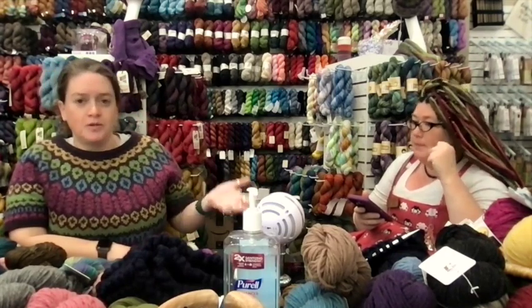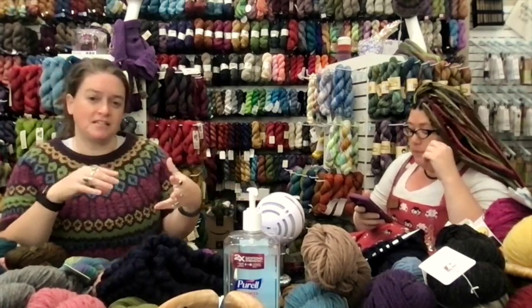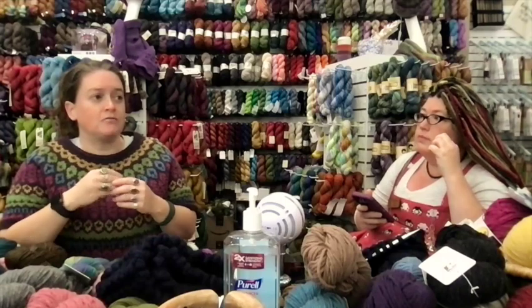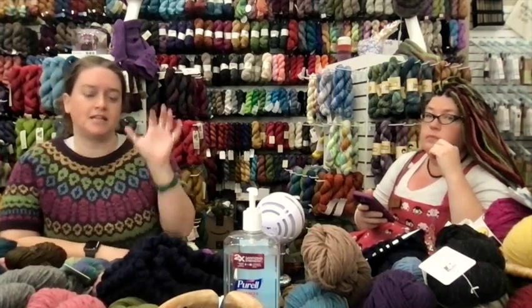The knit alongs and crochet alongs we do now, I try to keep them really specific to skills, or I try to check in with the pattern writers to get permission. I've had some pattern writers who I didn't check with be like, what are you doing? And I've had some pattern writers who I did check with say, please don't make a video about this part, because that's specific to my pattern, and I already have a video.